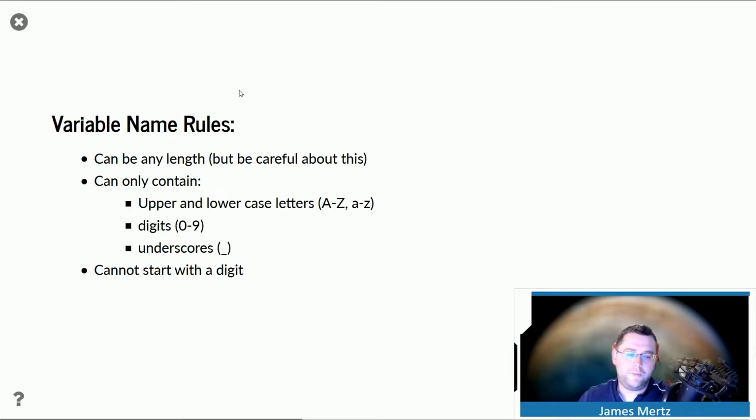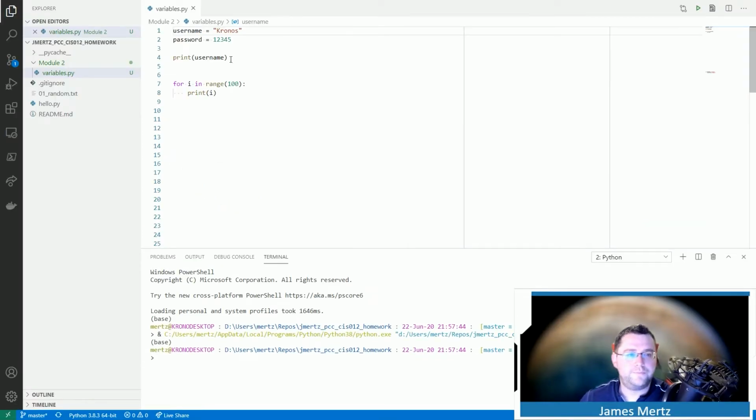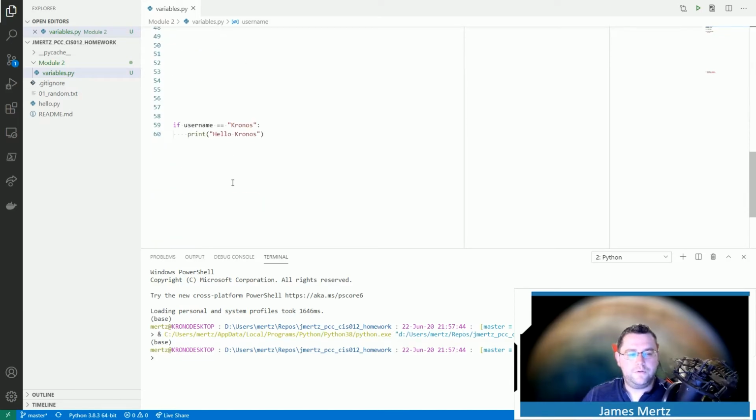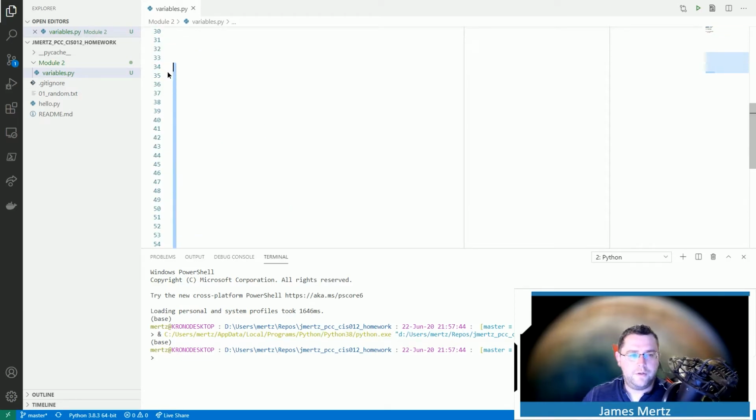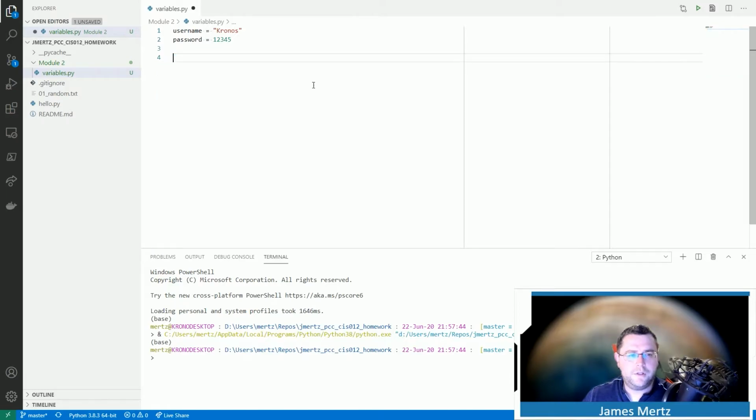Variables can only use upper and lowercase letters, so A through Z, both capital and lowercase. They can use digits, so 0 through 9, and they can use underscores inside of them. The thing is they cannot start with a digit. So let's go back to this. I'm going to erase some of my statements here and go back to my original one.